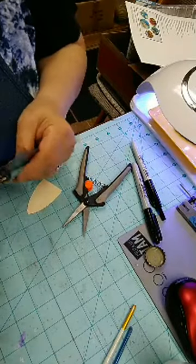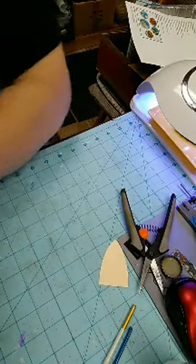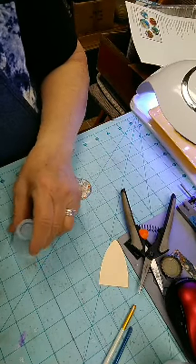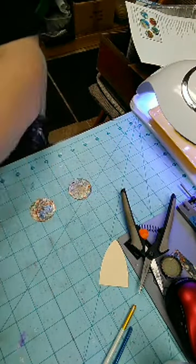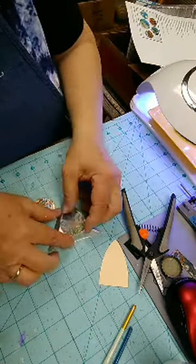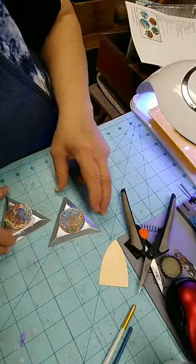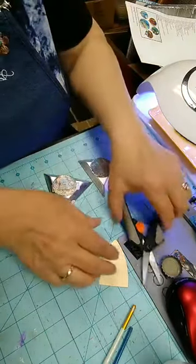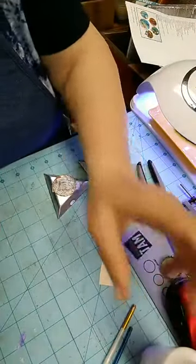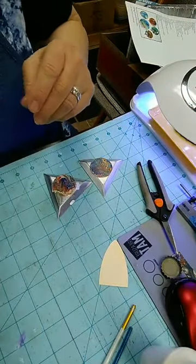All right, and then as another step, I will go ahead and put the resin on these two pieces. Let's see here. These are a little bit high. I'll put the resin on these two pieces and put them under the lamp like this. And then to finish up, I'll make a batch of this pouring medium and show you how I do that, which I got off of a YouTube video too, so it's not original to me.